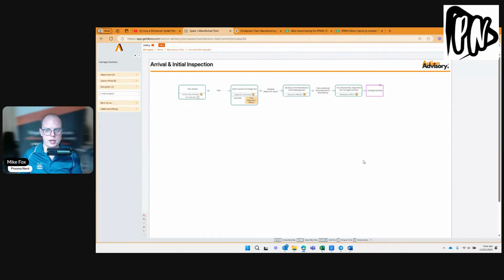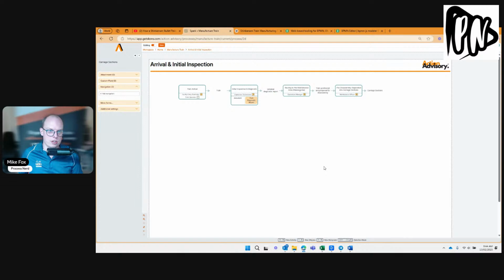Don't overthink it, but it's just something to think about as we go through, because you don't want to assume that you're only going to be doing it for one carriage section. That means that in the next process that we handle, when we're looking at the carriage sections, we're going to have to make sure that we notate down that this can happen multiple times for the same train, right? So, yeah, just something to think about as we go along.